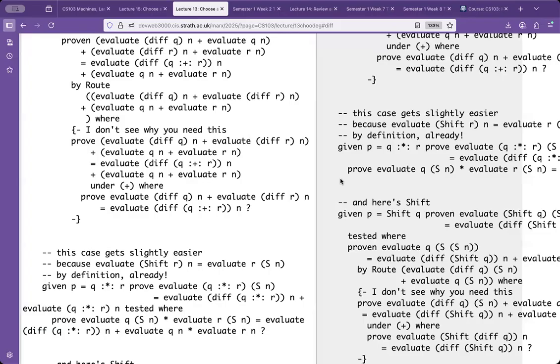But I'm trying to give the general impression that although some thought is required, there is a whole bunch of reusable strategy. It's not that there's a miracle, brilliant flash of inspiration that has to be different every time. We're pulling the same tricks. We're saying, what's the induction hypothesis? Do I recognize it? Does it make progress? Do I have some algebra that will get me the rest of the way? So let's just apply those techniques and you will go a long way in this kind of proof.